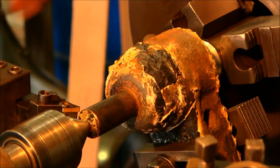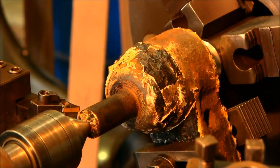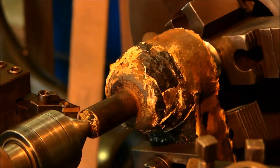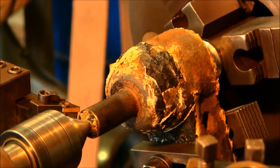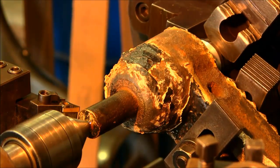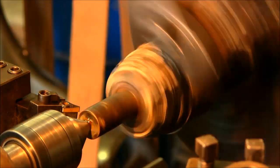Got a real slight radius on the nose there too, so when we come into the end here, alright, and we're loaded against the jaw, we're going to give ourselves a fine feed and a great gear.